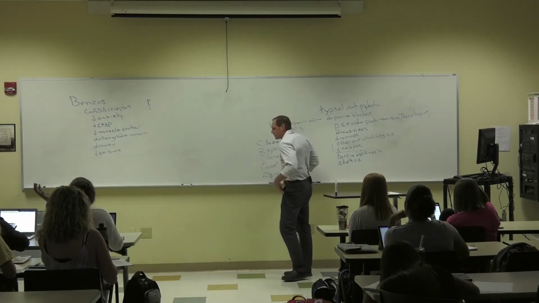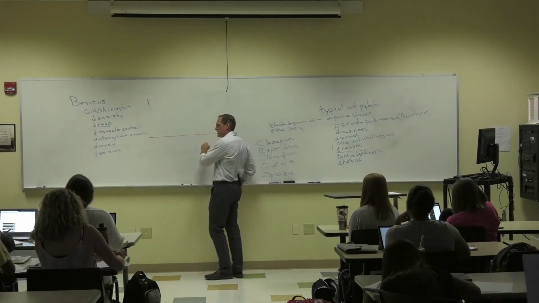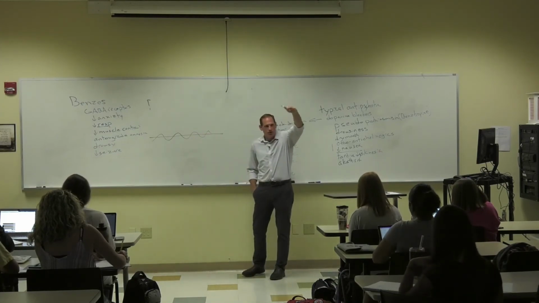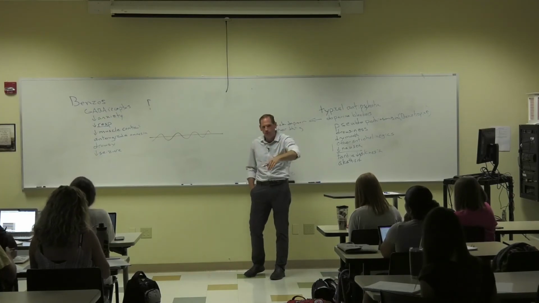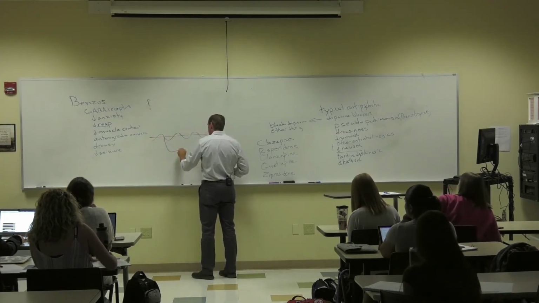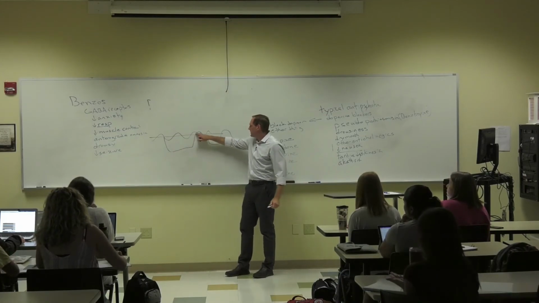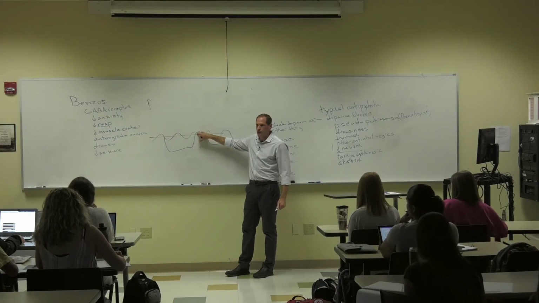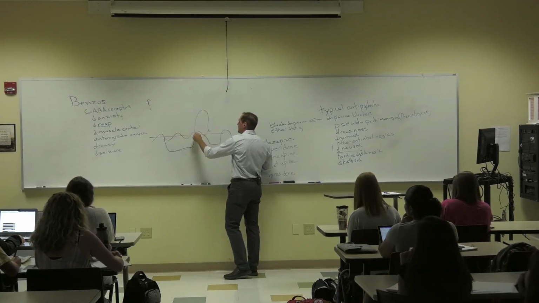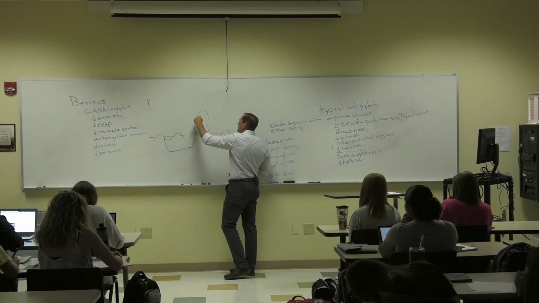All right, so we mentioned earlier that with unipolar depression, if this is kind of like a baseline of normal, most people are going to go a little up, a little down. Maybe sometimes they go a bit more up or a bit more down, but they're more or less around that normal. Then with unipolar depression, they're going to go down for sustained time and then back up. So they're spending a lot more time down, but they never really go much above normal. With bipolar, you can be very, very down, but you can also be very, very up. And so this very, very up is what makes it, instead of unipolar, bipolar. It can go both directions. And this very, very up period is called mania.